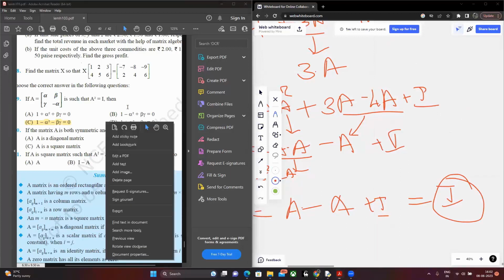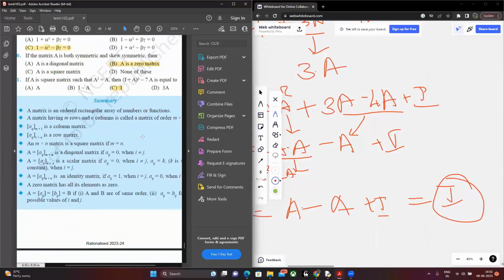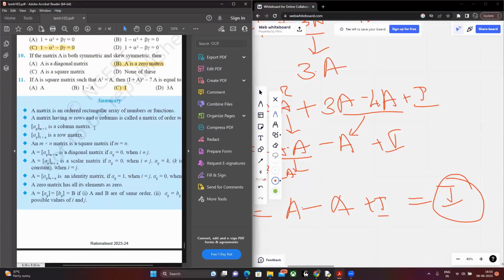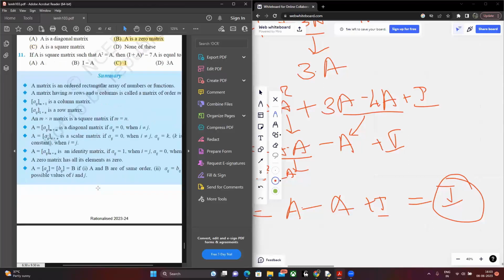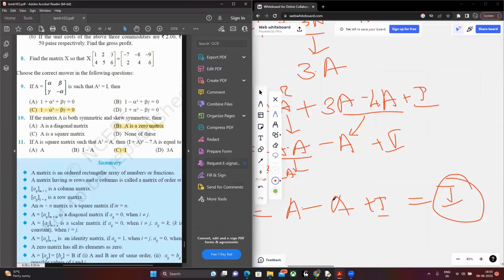We complete matrices, right? We go to the, look at the summary, because again, as in previous chapters that I've taken, the summary is going to have all the formulae very concisely, and it's going to have all the properties, all the important properties, right? But you also have to go through the in-text, because there are some examples that are very, very important, which may also be asked verbatim in your CBSE test, right? It won't be asked verbatim in JEE or NEET. So this is going to be useful if you want to revise for you. So with this, we complete matrices, right?